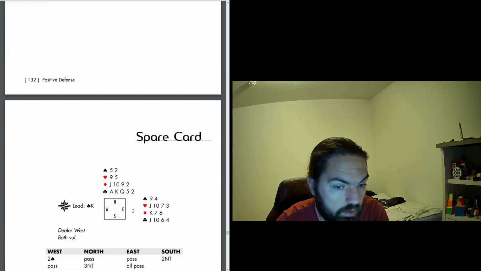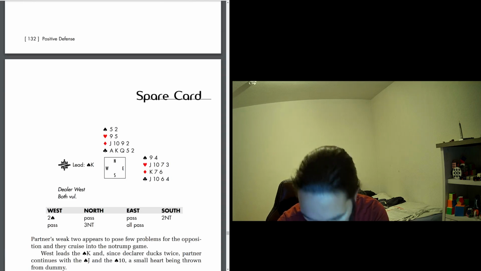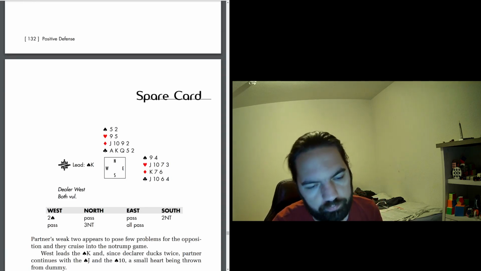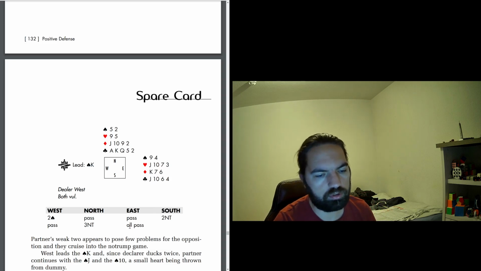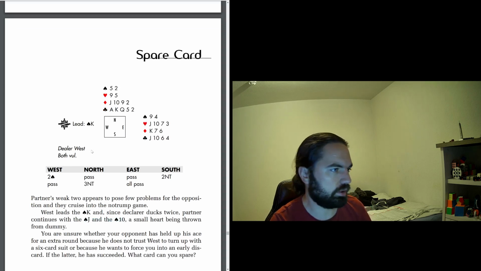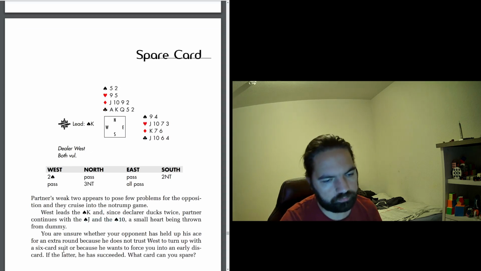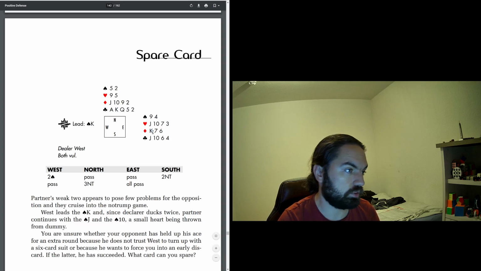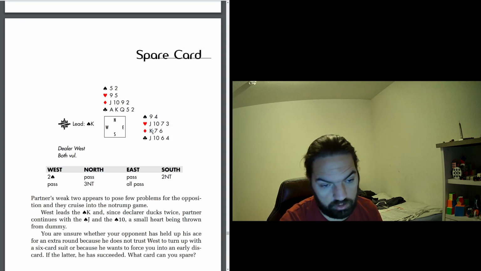Yeah, and then this hand was the hand where I actually got it completely right. Partner opened the weak 2, led the king of spades, and then the jack and the 10. And declarer keeps on ducking. And now we have to pitch something, and the correct pitch here is the king of diamonds. Partner showed some interest in diamonds with the jack and the 10.